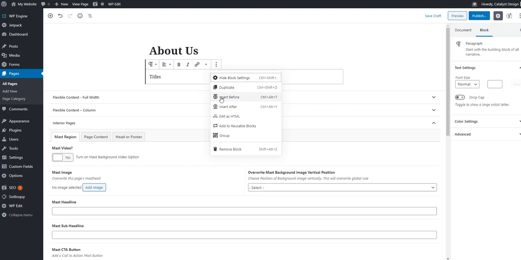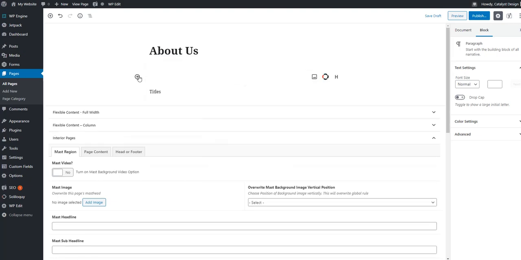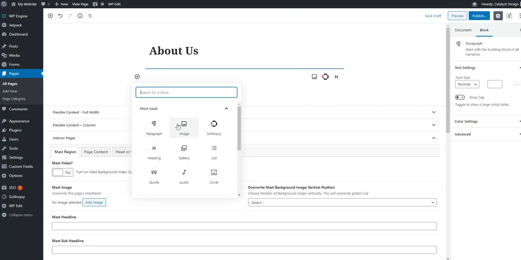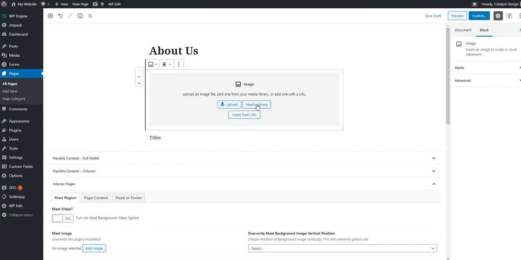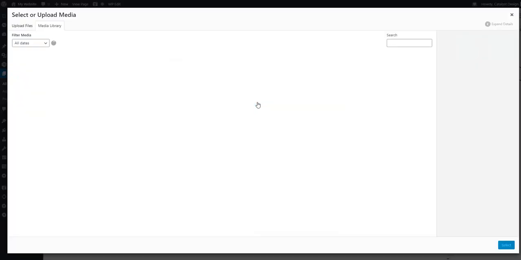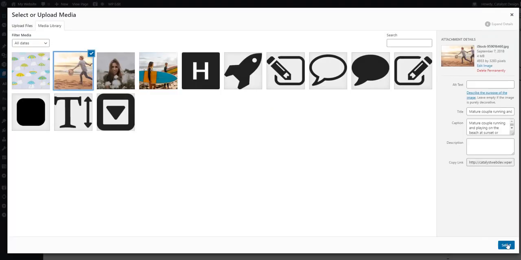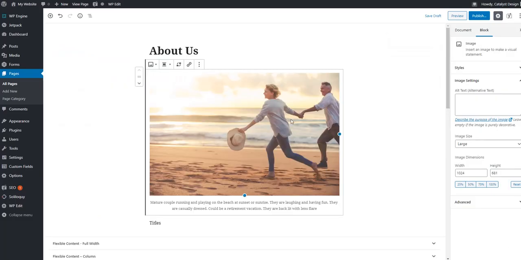I'm going to go ahead and just select this insert before, and you notice it inserts the block. You'll usually have the latest 3 that you've used show up here on the right. But I'm going to go ahead and just manually select an image one. And I'm going to select it from my media library. And you can see when I select this picture, there it goes right in there.